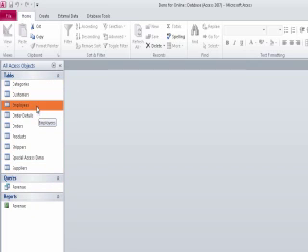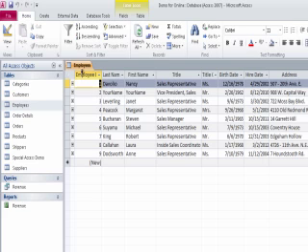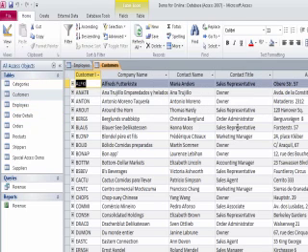I'm going to take a look at one table here, the employee table. This is the datasheet view. Let me go to the customers. Okay, this is the datasheet view. I've got my fields, the column titles being the fields, and my records being the rows, and I have the fields filled in. You can have an empty field once in a while in this view, but you can't have an empty row.